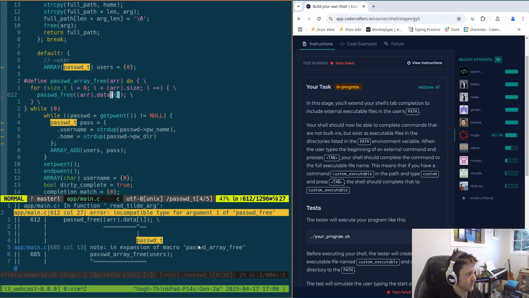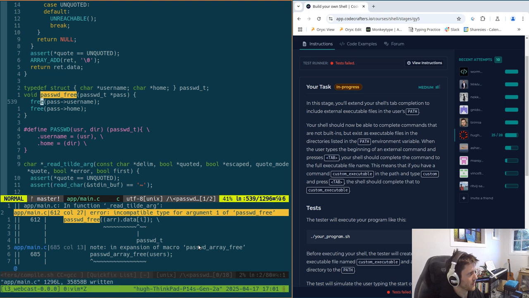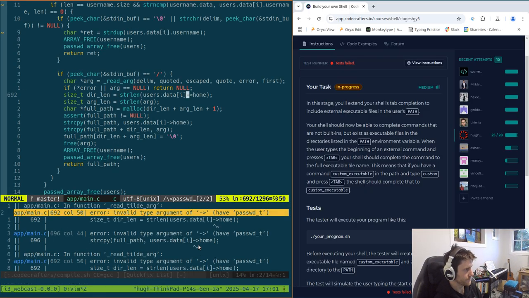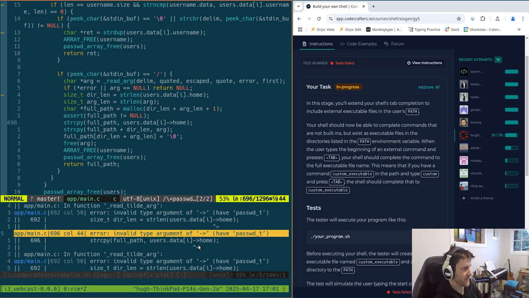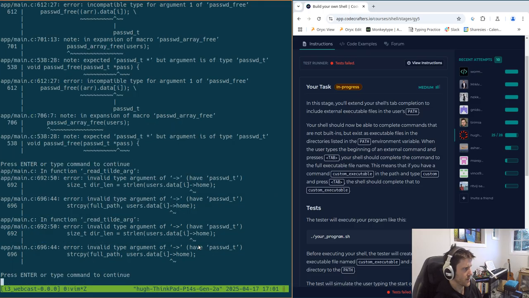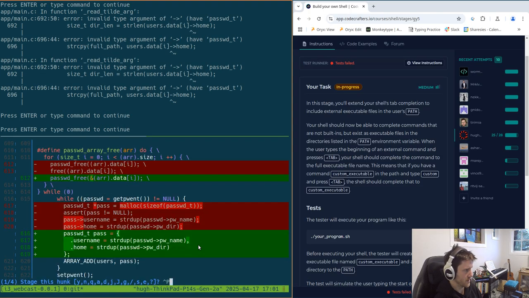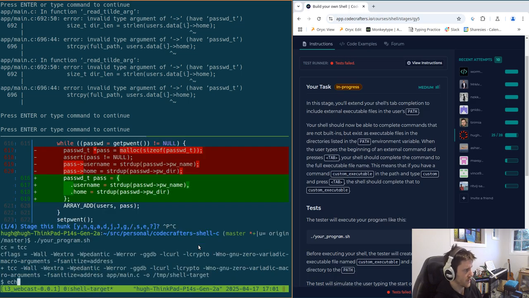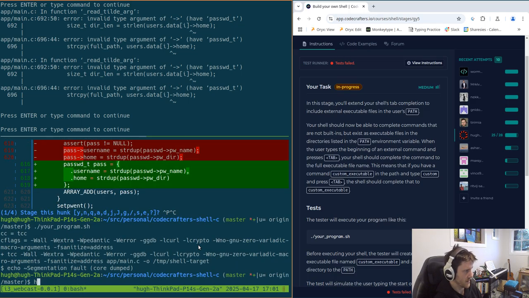Let's see what the issue is there. So perhaps we'll pass that by pointer. No, I wanted that one. Cool. And so that should, we won't add it just yet. And I'll just see. Yeah, so that does a segfault when we do that.